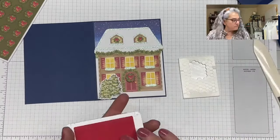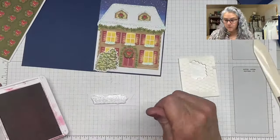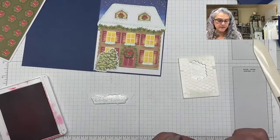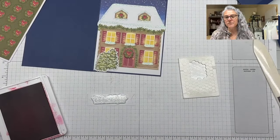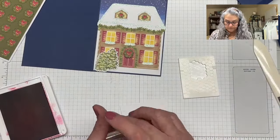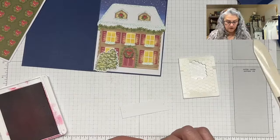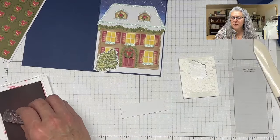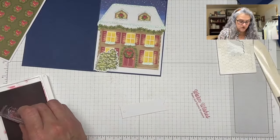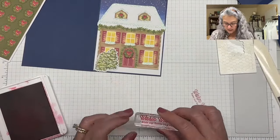I'm going to bring my... Real red was the other one, right? I'm going to bring my real red stamp pad, and we are going to use real red instead of the green. I do love red. I really love red. So I'm just going to align these in my stamping block as best as I can. That obviously didn't work very well. And you guys know I always do this, and that's one of the reasons why I love my grid papers. I always make sure everything is working as it should, and that it is not too inked.